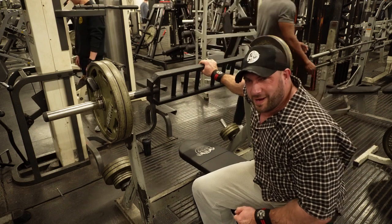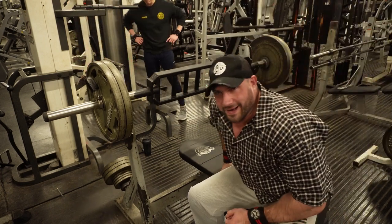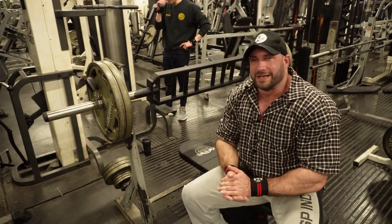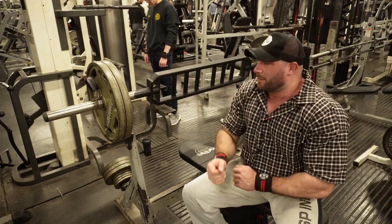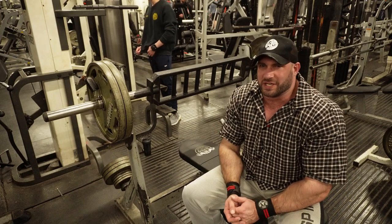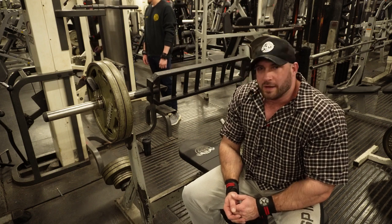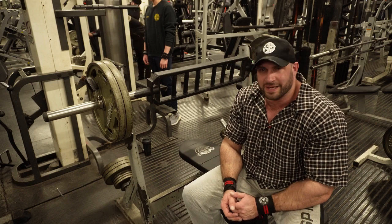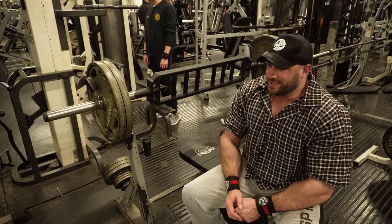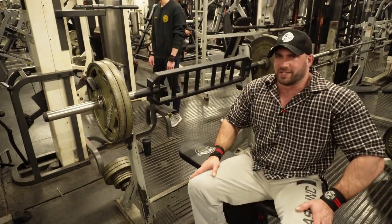So I really like this bar for the close grip press. The only thing about it is it's a little bit wobbly. It's a little bit harder to stabilize, but I'm really feeling the triceps more with this than doing it on the Smith machine that I was doing previously. So I love this thing. Quite a lot of reps there, but I'm not going to crank up the weight, so I am working on my own and safety first. So I'll get my breath back and then hit up set two.